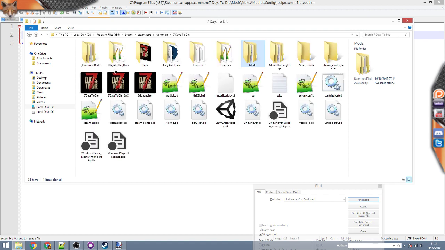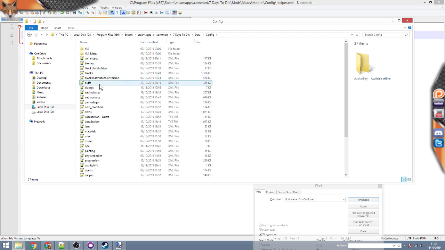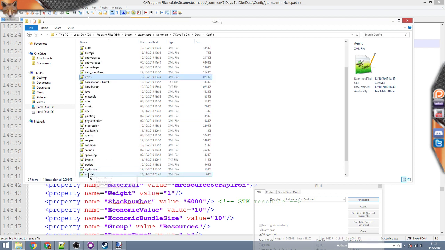It's probably that one. So, what we're going to do now is we need to see how to add a recipe. Now, the best thing when you're working out how to make mods is to see how the base code looks, and then pretty much just copy it and adapt it to what you need. So, we're going to go into not items. We've already got that file open. We're going to open the main config folder, and we're going to look for the recipes file now. So, let's go ahead and find that.